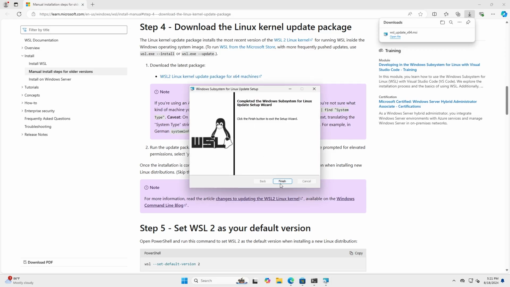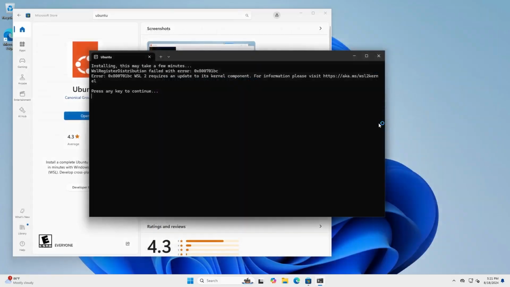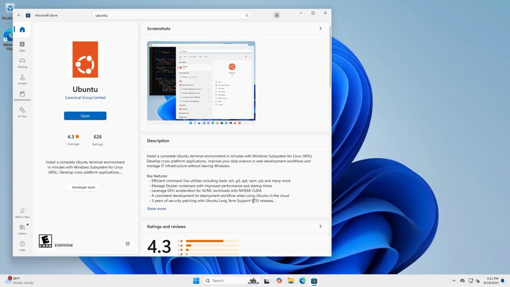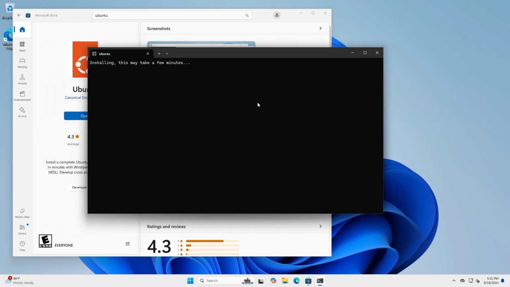It goes and installs this, hit Finish, then you can go ahead and close out of your browser, close out of the Ubuntu window, and then you can open it again, and it should go through its installation process now. As it says, it takes a few minutes, usually doesn't take too terribly long. If it's a slower computer, it'll take longer than a newer computer, obviously, but usually it only takes about 30 seconds to a minute to finish.